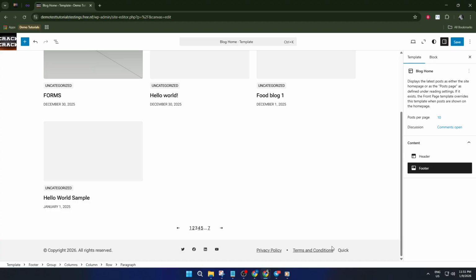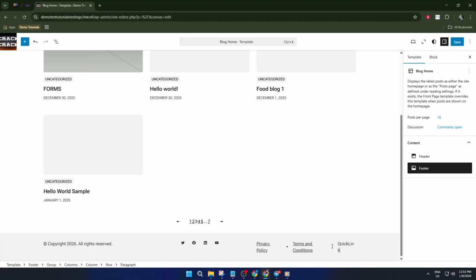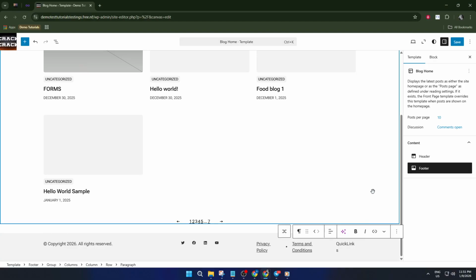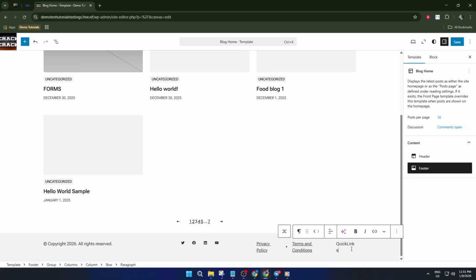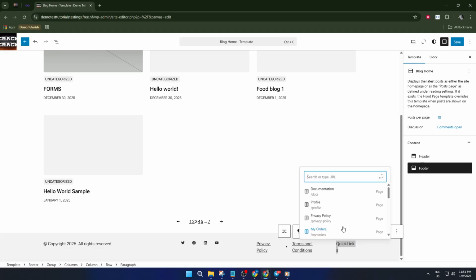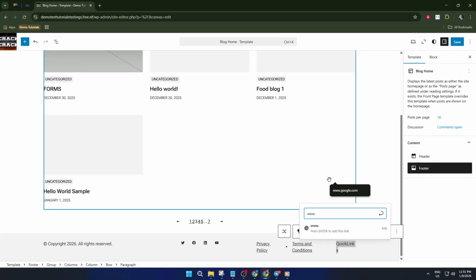Once you've typed your link text, you need to actually make it clickable. With your mouse, highlight the text you just entered. Don't rush this step. Make sure you've selected exactly what you want linked. You'll see a small toolbar pop up with an icon that looks like a chain link, or sometimes it just says Insert Link. Click on that and a slot will appear for you to enter the URL. Paste in the full link to the page you want people to visit. If it's another page on your site, you can copy the exact URL from your site's menu or pages list. Hit enter or confirm, and just like that, your text is now a clickable quick link.